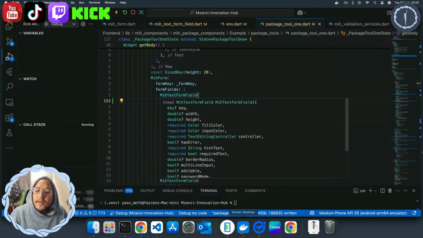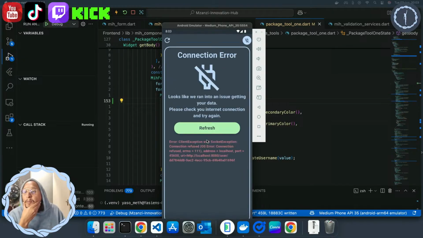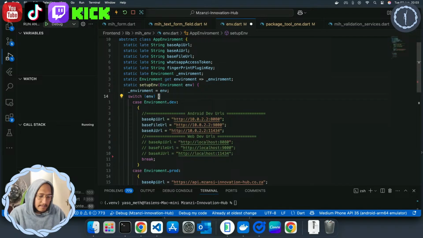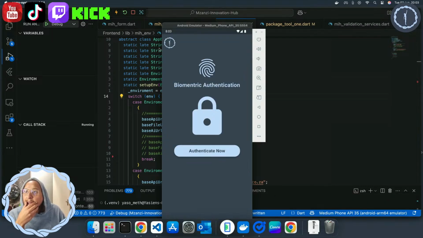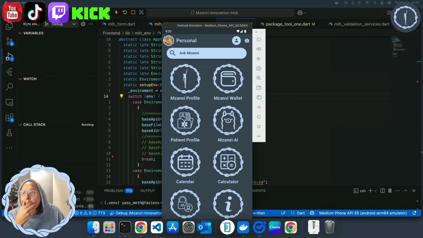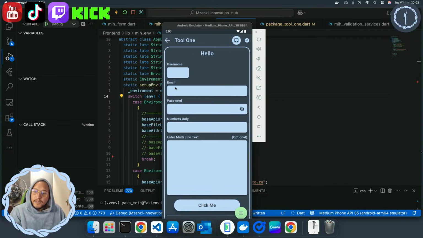If we save, go back and reload this. So can you see? We do have a parameter to make it a little bit smaller or a little bit bigger for us.